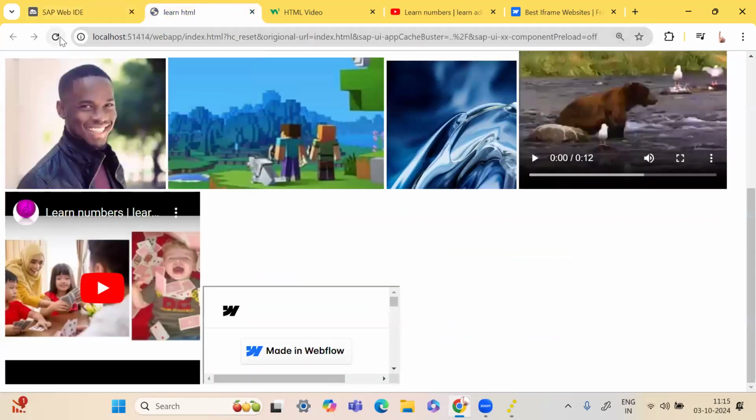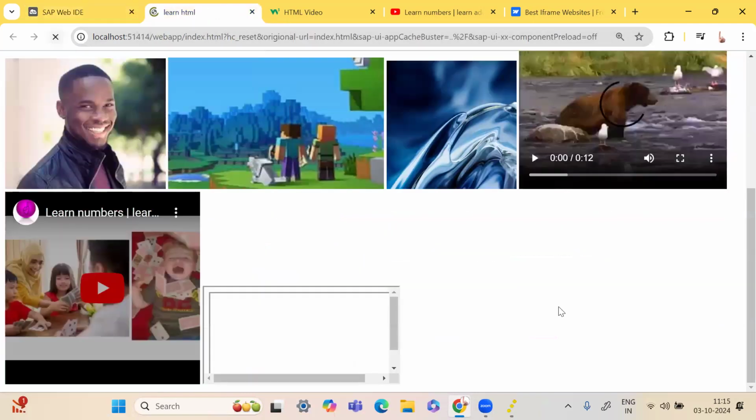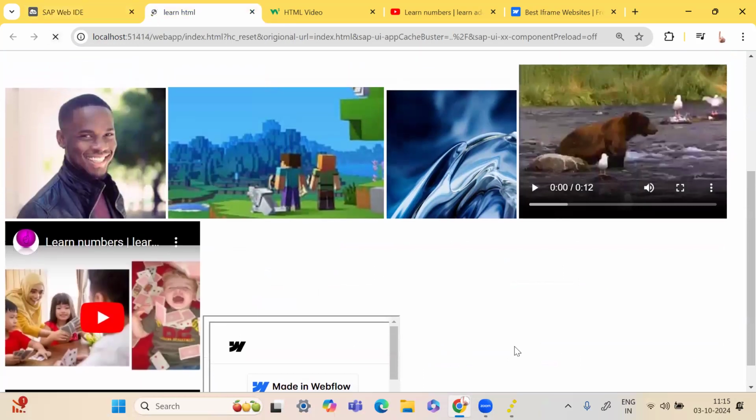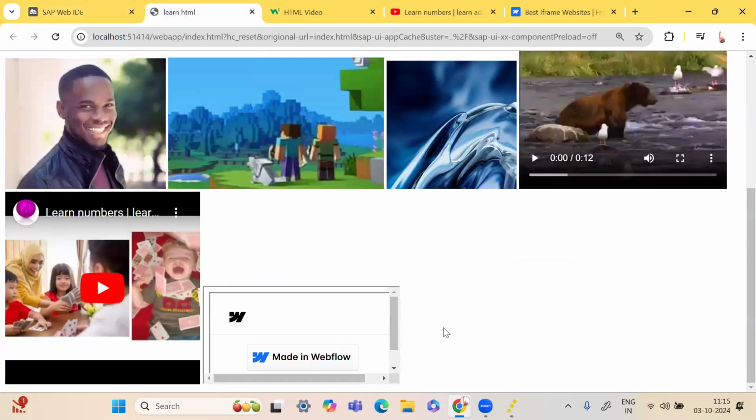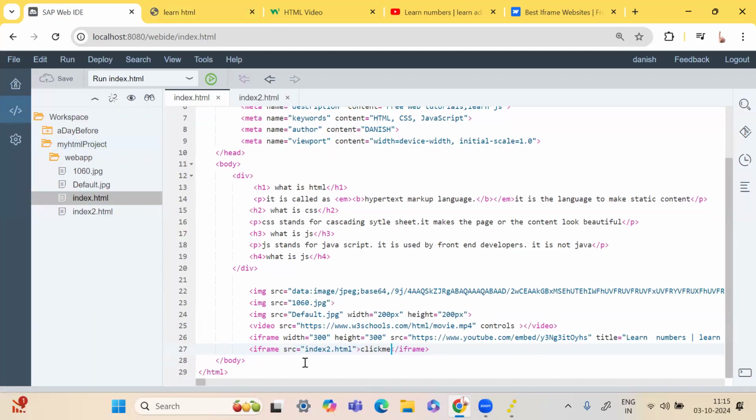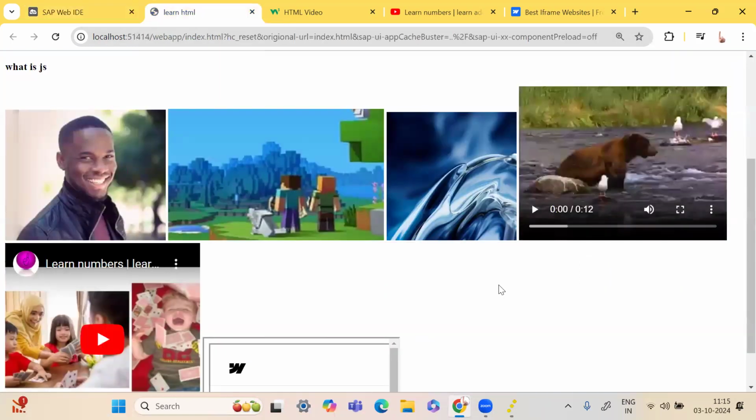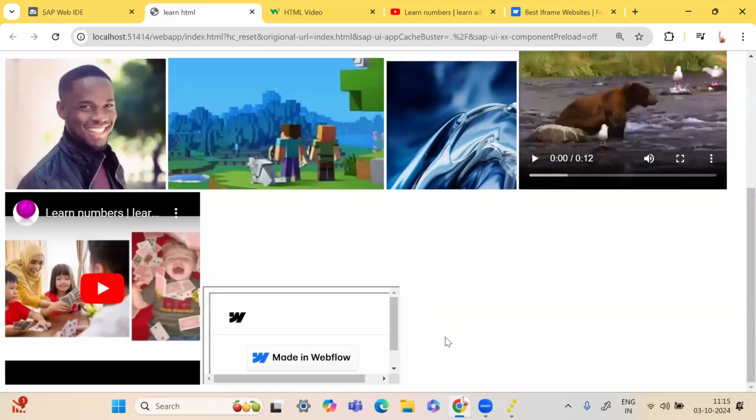Where is the thing? Refresh it. Oops, was it possible? It's still there. Did you make some mistake and not save it or what? We are referencing index2.html. Click me. Yeah, it is there, but it is still loading the earlier page. Ideally, it should not do that.